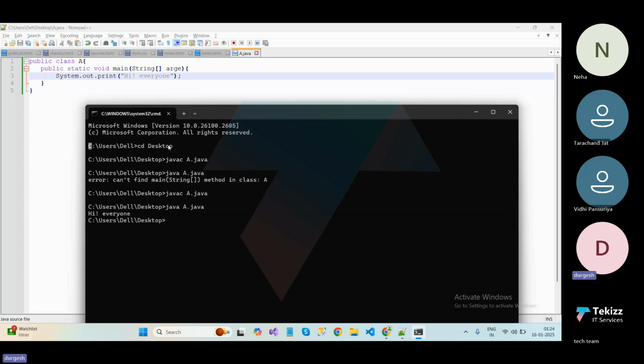We saved our Java file on the desktop. Then we compile our Java program using the command javac, which means compile, and this is our file name, A.java.